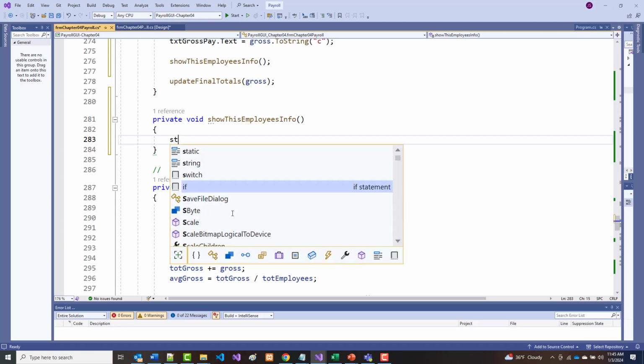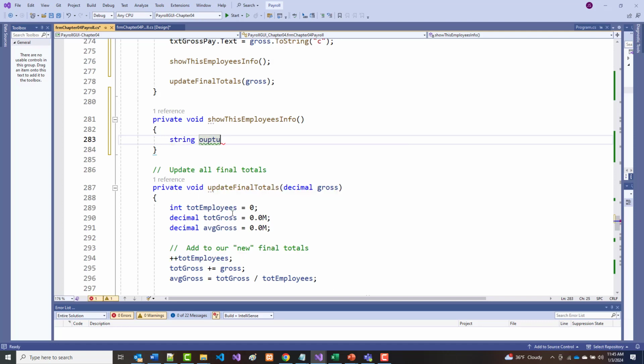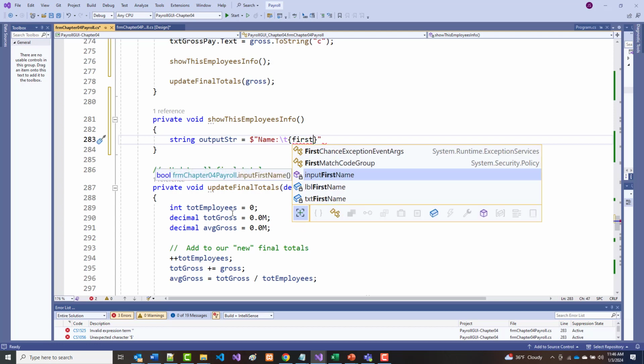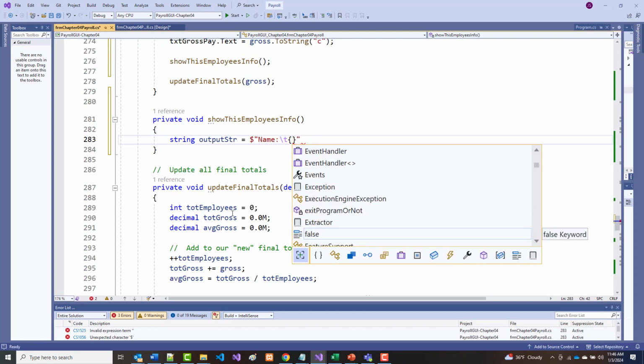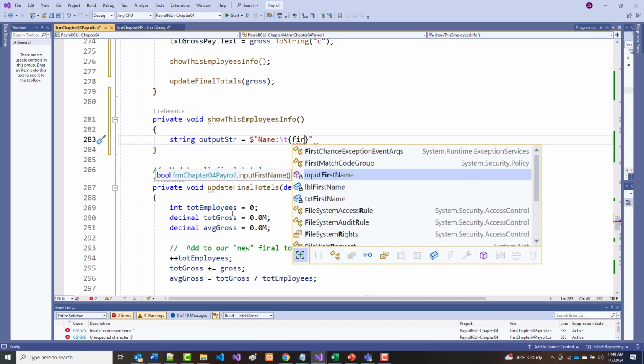I'm going to say string, and I'm just going to call it output str. I use that a lot. I might not have used it much with you guys, but I do use it a lot. And that's going to be equal to, let's see how we build this. Let's put in a $ sign here, and we're going to say name, and I'll put in a \t, and then we'll put in first name.